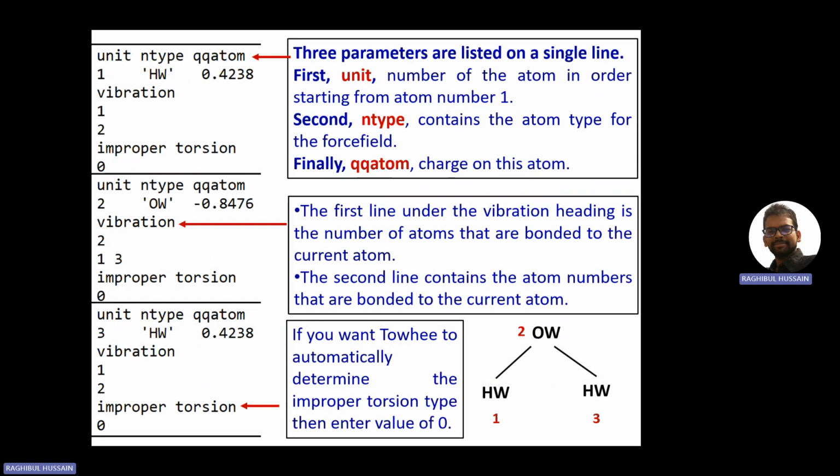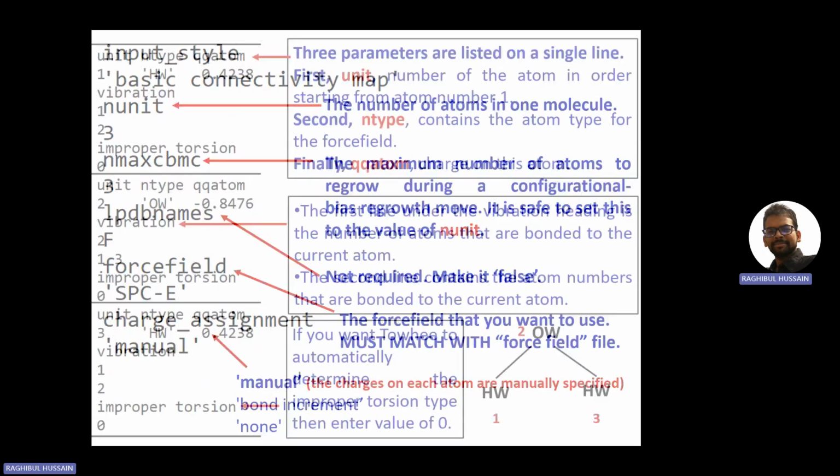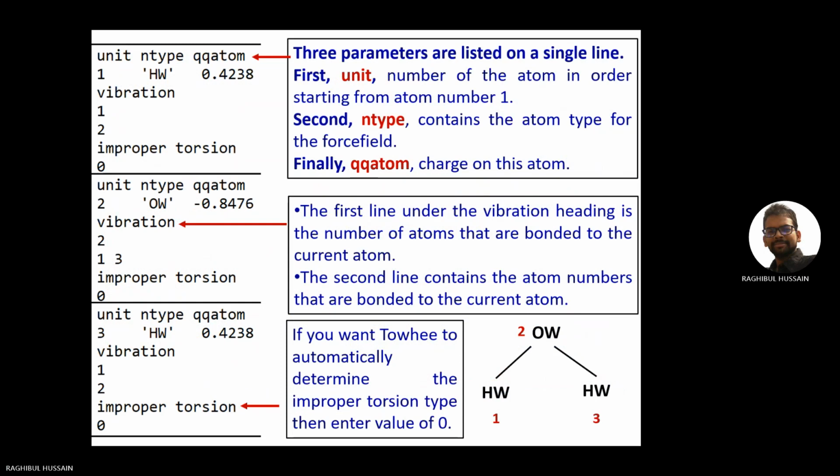Now this is important. Here we are defining the molecule. So this is our molecule, HOH. See, in this water, we have 3 atoms: 1 oxygen atom and 2 hydrogen atoms. But in simulation, we have to tell how many different types of atoms are there. Total 3 atoms, but the types are 2. One is the oxygen, another is the hydrogen.